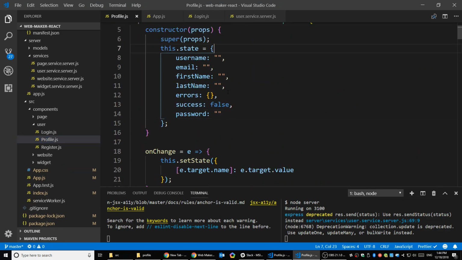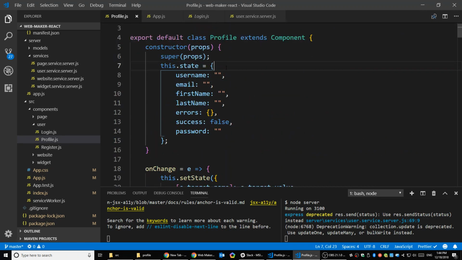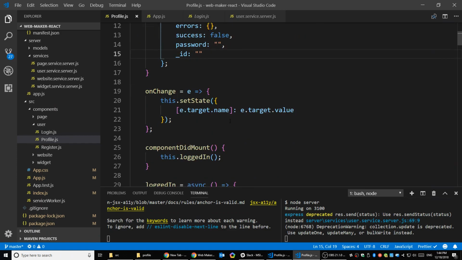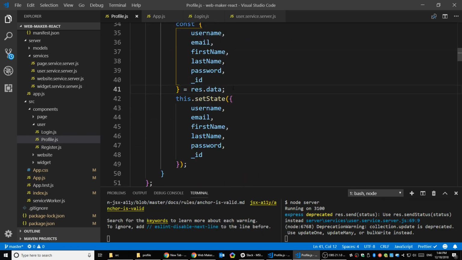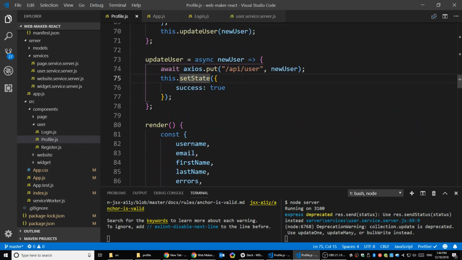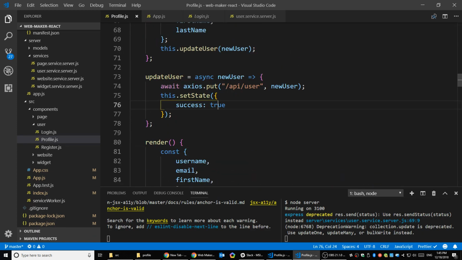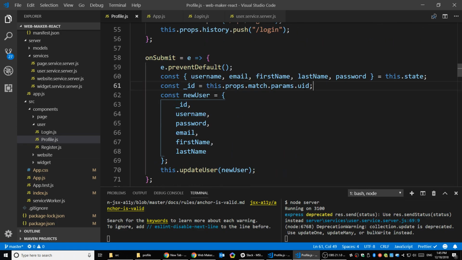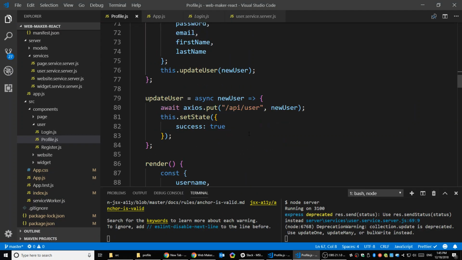And let's also record a few things, because when I update it, I actually need its ID. So when I log in, I want to record my current ID inside my state. So let's put the ID, which is empty. When we set the state, we also want to set the ID. We want to get the ID from the data, right? And inside here, await post logout. I'll submit, update the user, and we are going to get the new user ID. ID is not going to come from there. ID is also going to come from the state. All right, it should work.